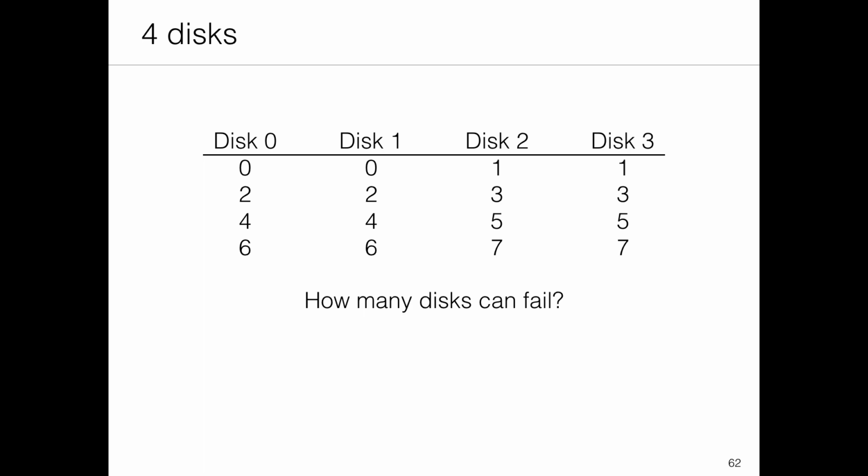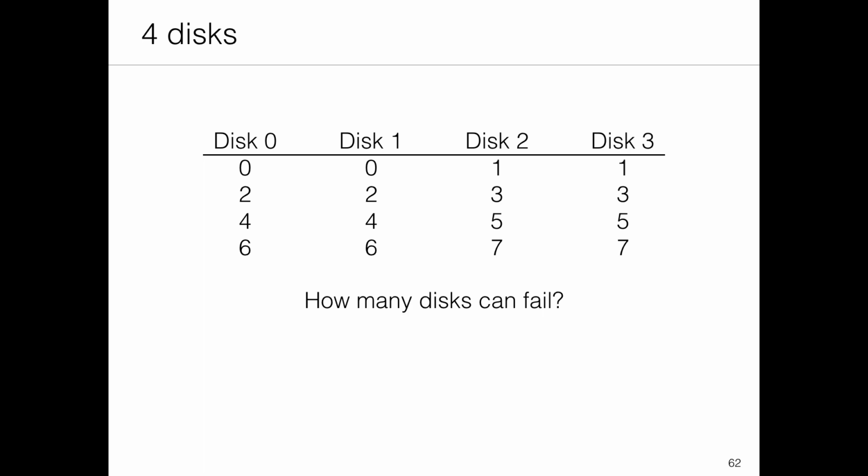How many think one disk can fail in this? Okay, 1. Why 1? Good. So all of you have given the right answer. In the worst case, only one disk can fail. In the best case, 2 disks can fail. Worst case, as in, let's say that disk 0 fails, we still have a copy in disk 1. And in the best case, disk 0 and disk 2 can fail, so we still have the copies in disk 1 and disk 3.